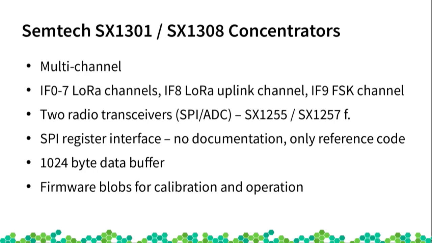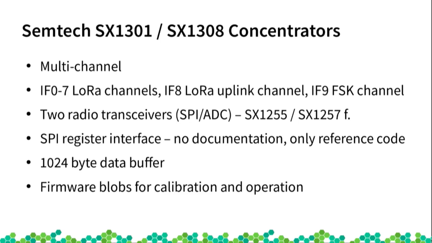The SX13OX family is referred to as concentrators. You can think of them as one of the SX12xx chips cut in half: you have two separate radio chips — SX1255, SX1257, SX1258 — which are just the first part of those transceivers, outputting the data they receive on I and Q lines. The SX13OX chips then have an ADC and packet processing logic that emulate 49 channels out of the two transceivers they actually talk to.